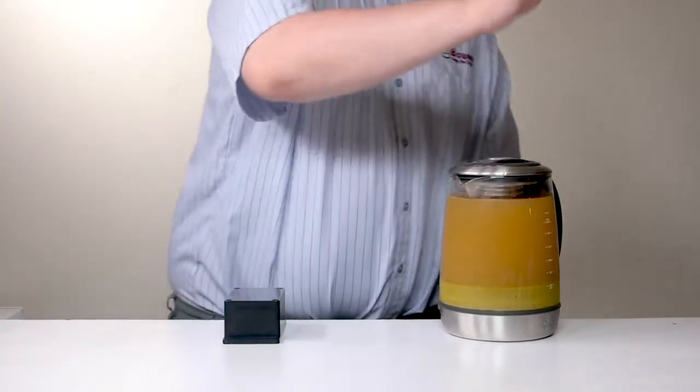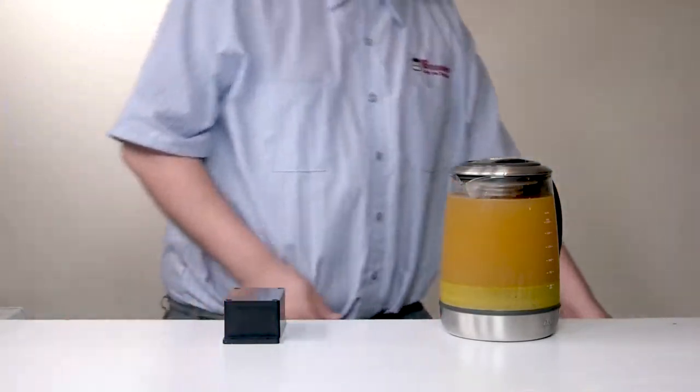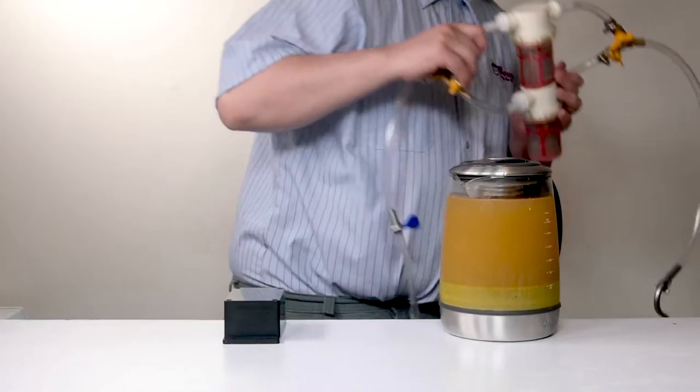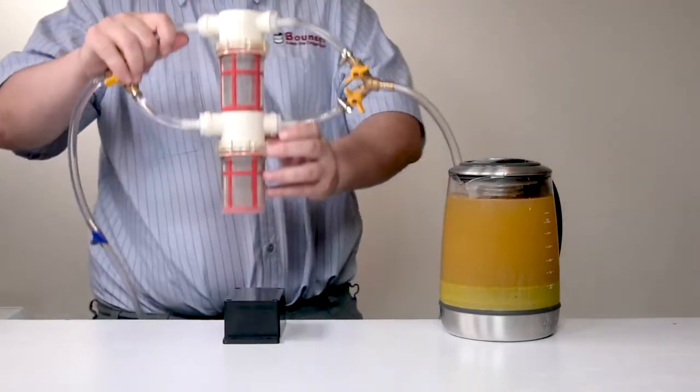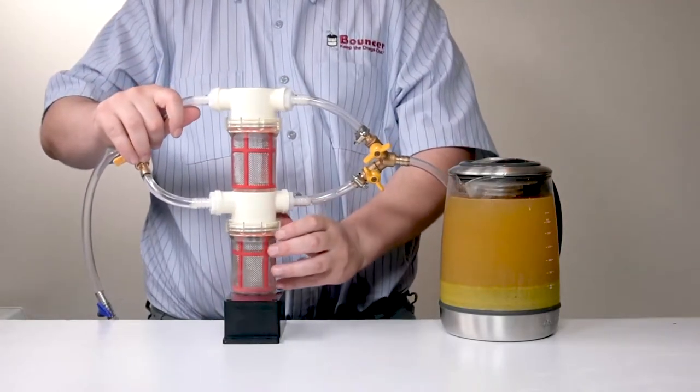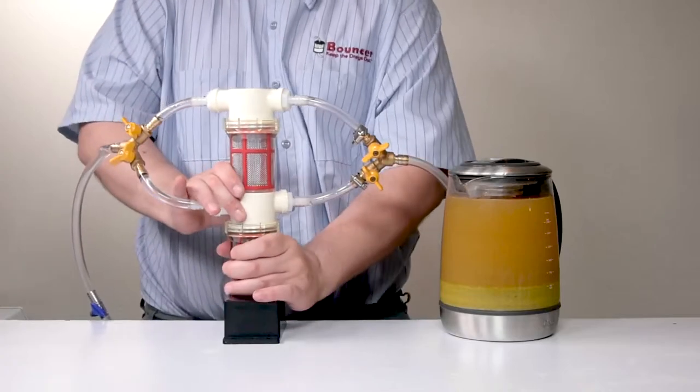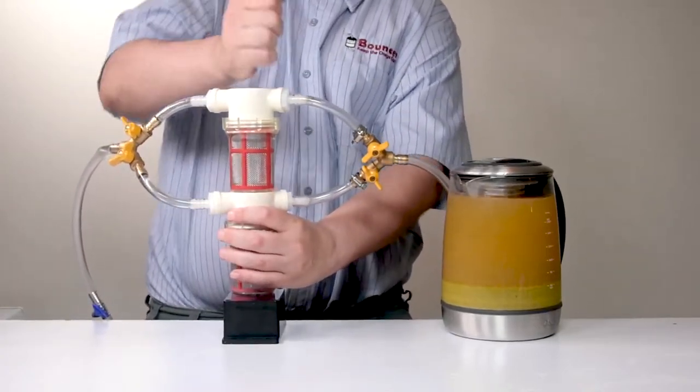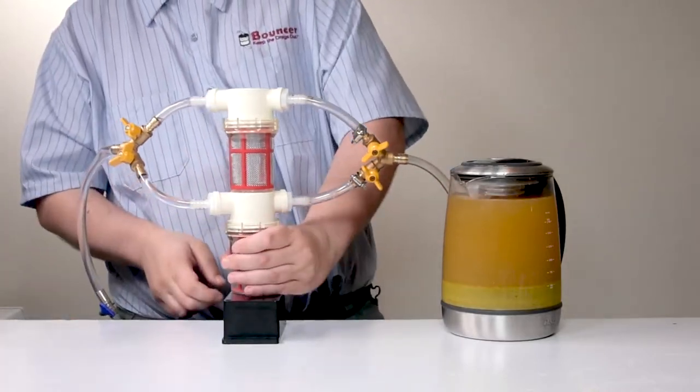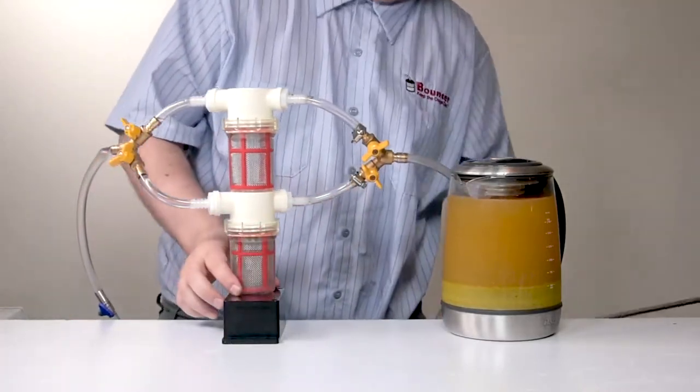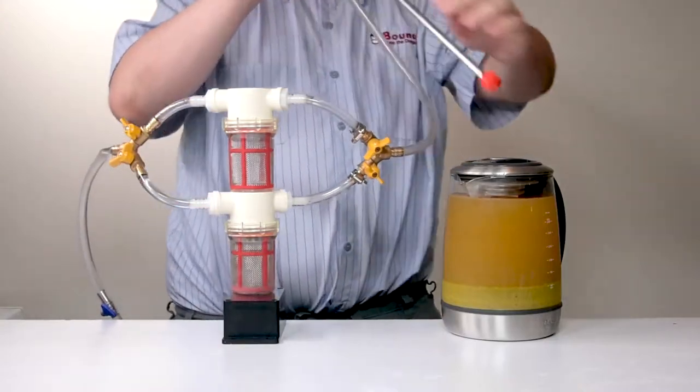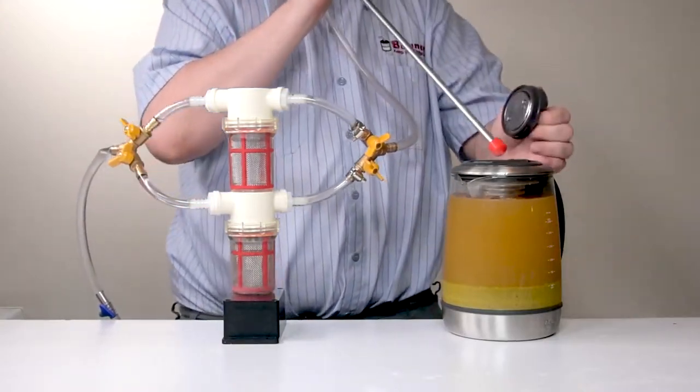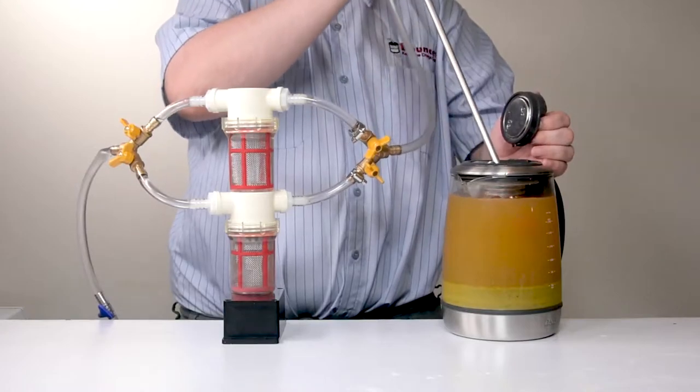But first, let's thank Bouncer again for sending us the filters that we're using for this demonstration. And also thank you to Phil who supplied us with the rest of the parts for this weird contraption, including the Northern Brewer anti-gravity pump that is off camera. And because it's self-priming, we don't have to worry about priming it or starting a siphon or feeding it by gravity, which is going to be super handy so that we can keep everything on camera as much as possible.